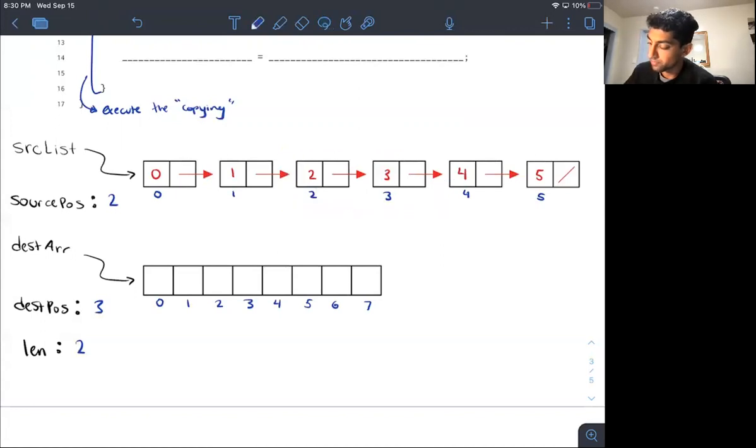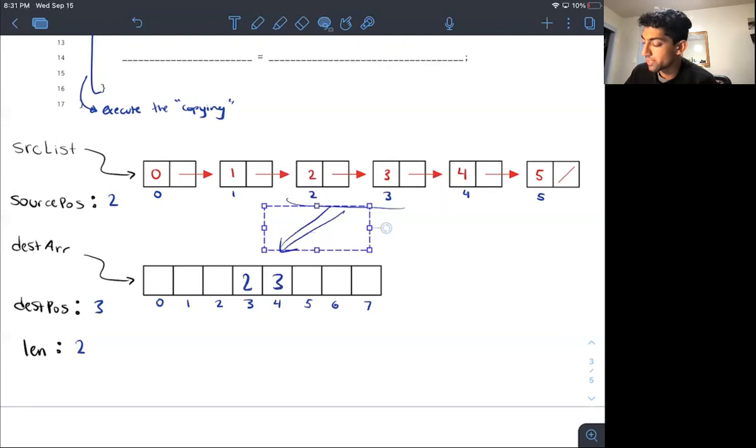So we want to take the elements 2 and 3 and put them right here. That's our expected behavior. The reason is that we're starting at source position, taking 2 elements, and putting them into the destination array starting at destination position 3.